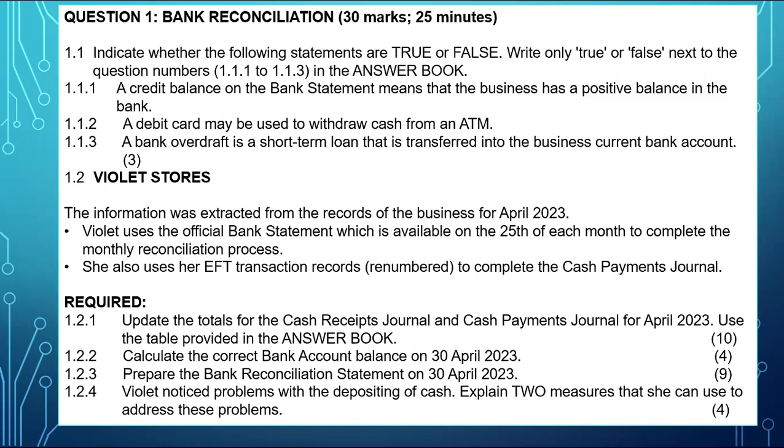The payments represent less of what the bank owes you. It reduces what the bank owes you. For instance, if you deposit 20,000 Rand, the bank owes you 20,000 Rand. If you make a payment at, let's say, Pick n Pay, bad news is that it's going down. When you make that payment, it reduces what you have in your account. Therefore, the bank will owe you less. And for the bank to owe you less, they will debit your account. For them to owe you more, they will credit your account.